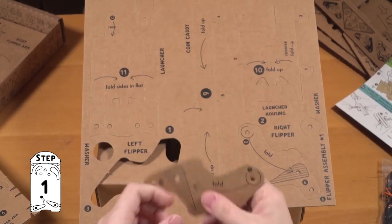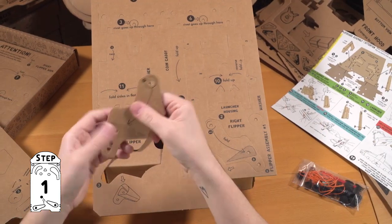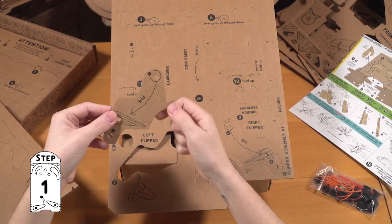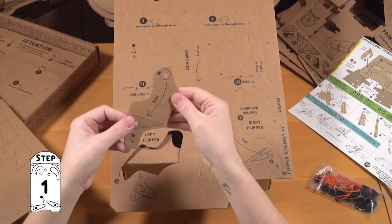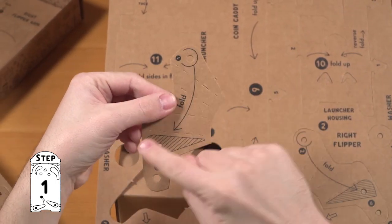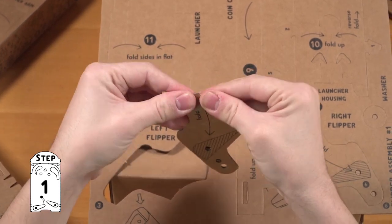You know what? You got a little tool that comes in your kit. You can use this to punch out the holes. It makes it easier. Okay, that's a golf tee. So step one, fold it over. So you're gonna be overlapping this shape. Let's increase that crease.